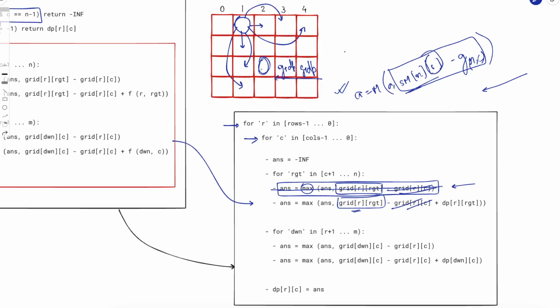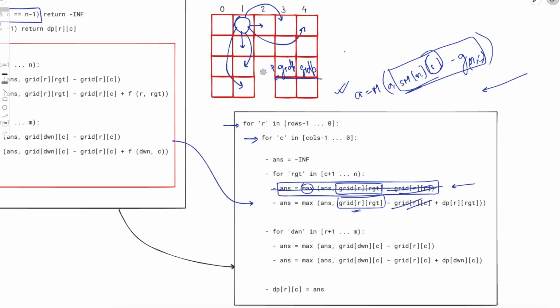Now after doing this, you will compute the value of this cell with the sum of this expression. Once you know the value of dp here, you can again do the suffix maximum of this cell by summing up g plus dp at this cell and taking the maximum with the next cell, and that will give you the suffix maximum at this cell as well.